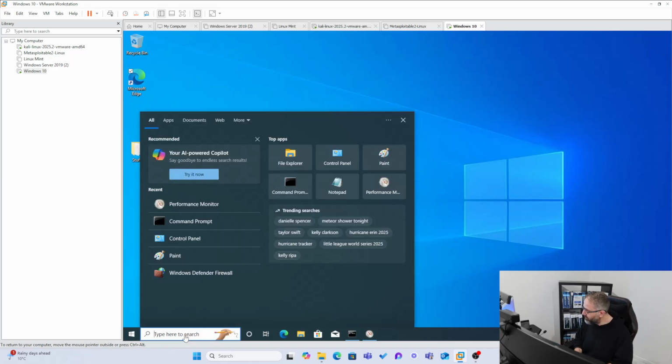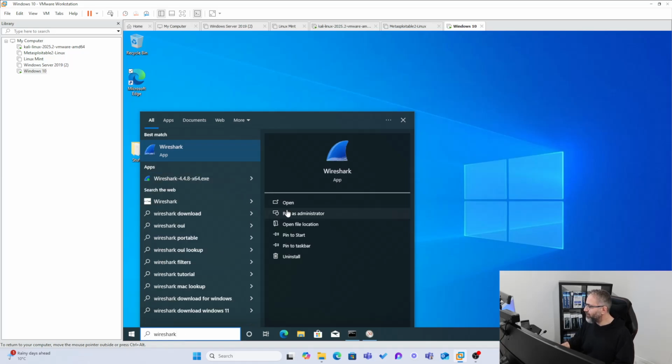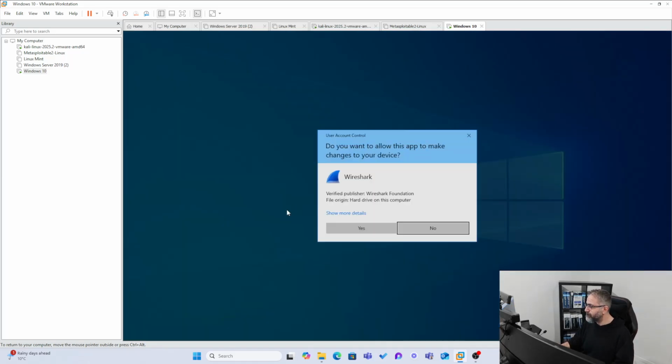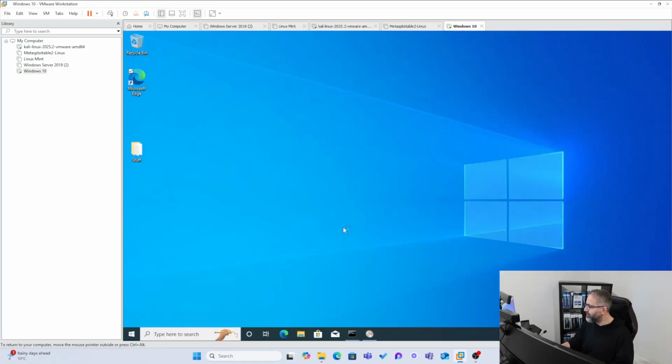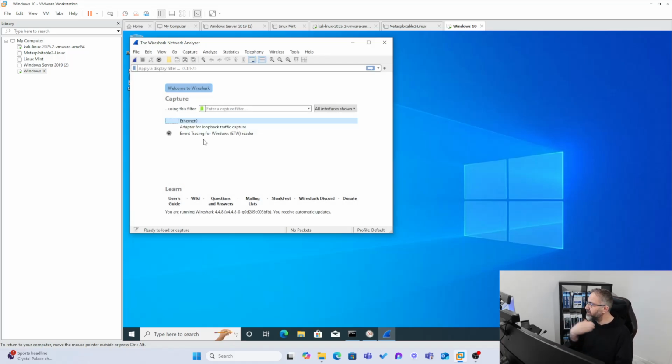Wireshark should have been installed now. So let's run Wireshark and run as administrator. Go to yes. Must do it as administrator. And you will see here at the bottom the interfaces that we can scan. I have one here. You might have a few.